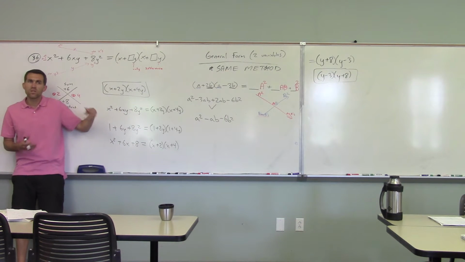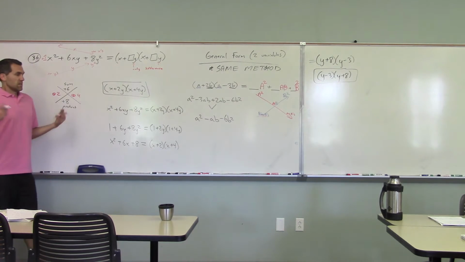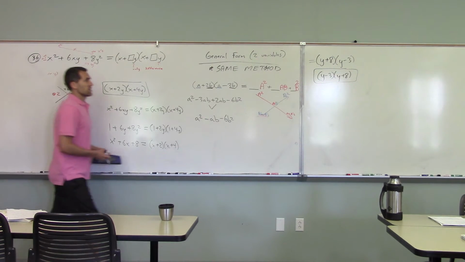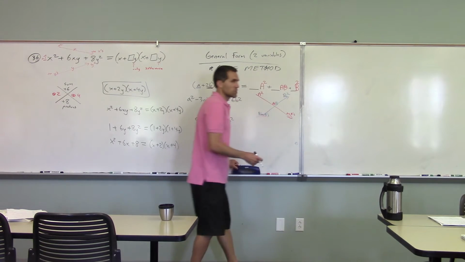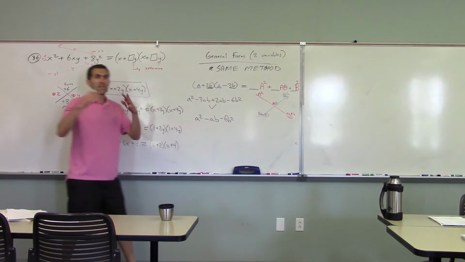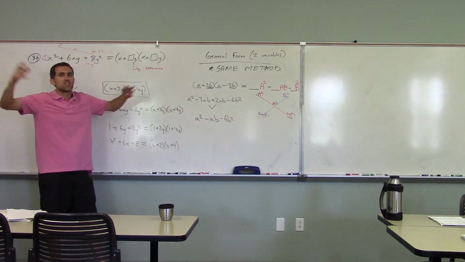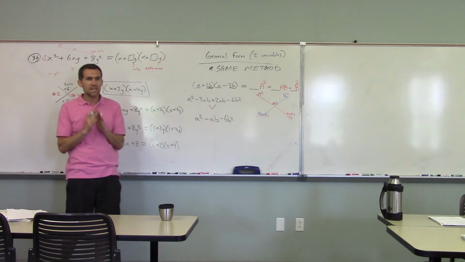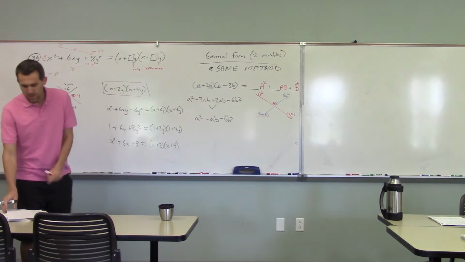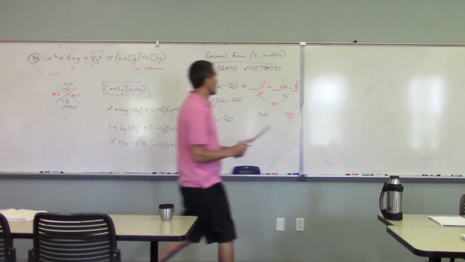So don't think that there's a different method. I keep saying that because, in math, it's all about can you stretch your mind and do the same problem when it looks scarier, when there's fractions, when there's square roots, when there's pi. Can you do the exact same method the exact same way? Okay, we'll do one more example like that.